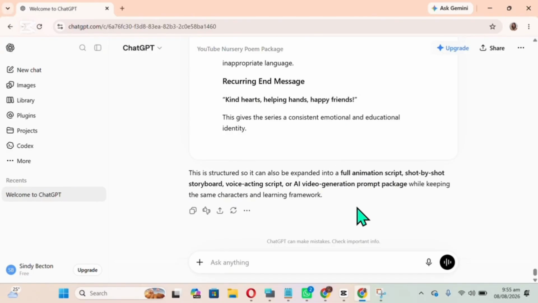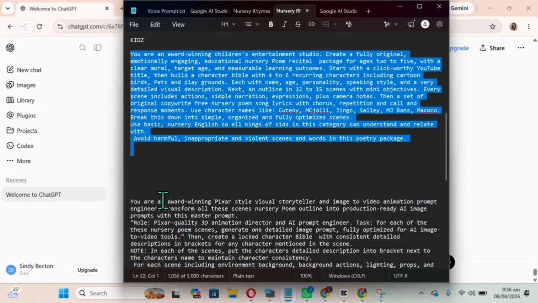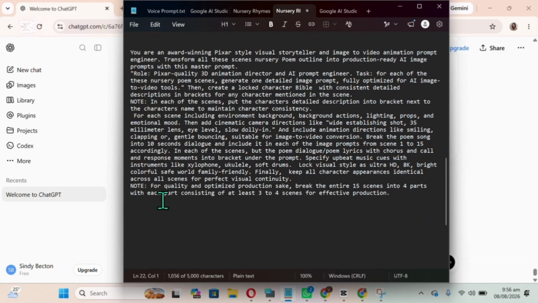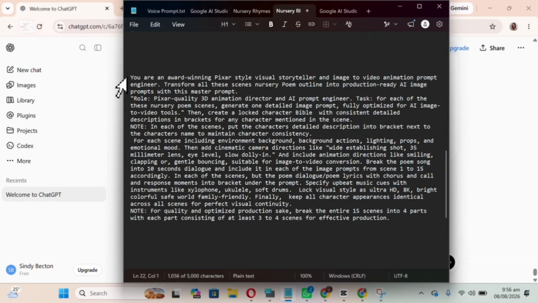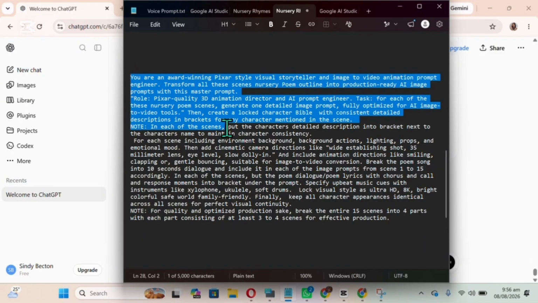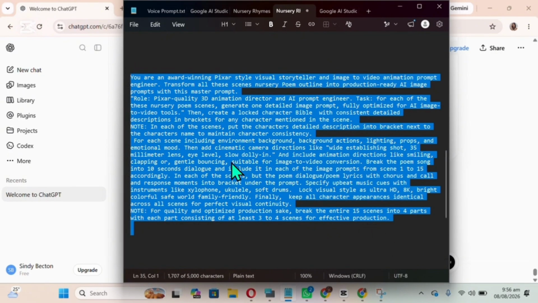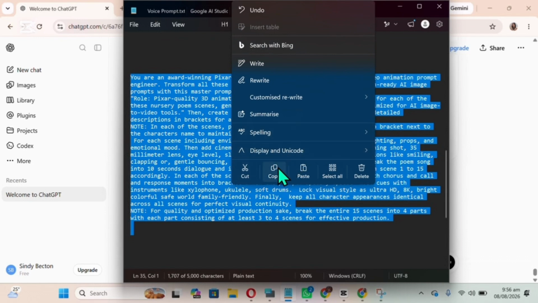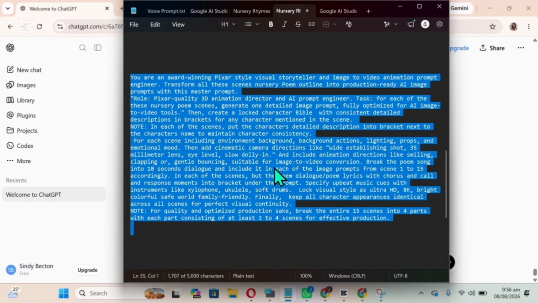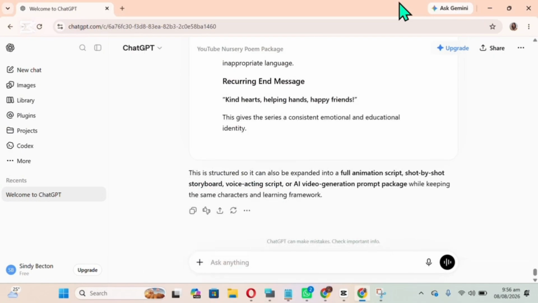So all we need to do is to go back to our prompt gallery, and then we copy the second prompt. Guys, this is where the magic all happens. So this is the other prompt. Make sure you pay much attention to every detail of this prompt so you don't make mistakes, guys. So we've copied this one, then we are going back to ChatGPT and paste it. It's a follow-up.